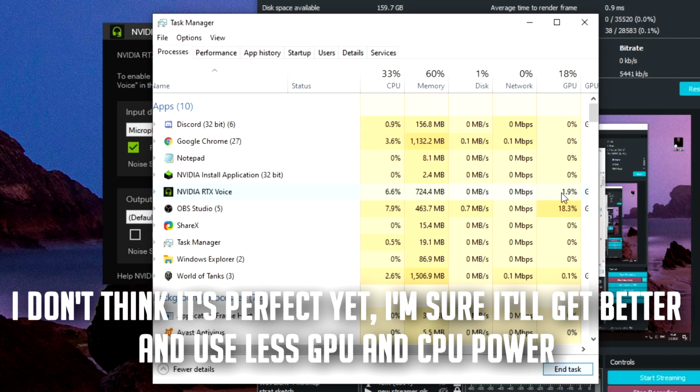If I have the game running, if I have OBS running, yeah, it's going to take up some of your GPU power. So if you don't have any problems with your GPU, if you're not short on power with your CPU, an additional 7%, 13% is not going to matter much to you if you have your RTX Voice on. But think about the benefits of having noise cancellation that is working automatically for you. It is really wonderful if you use it to your advantage.